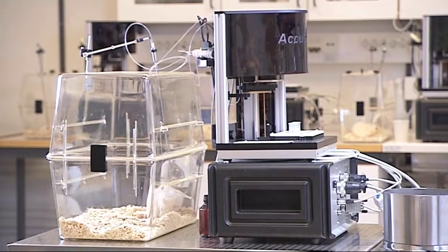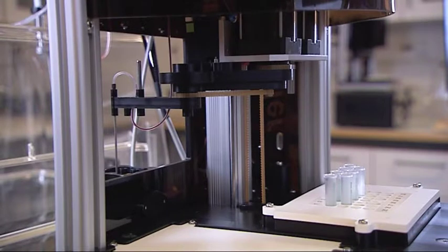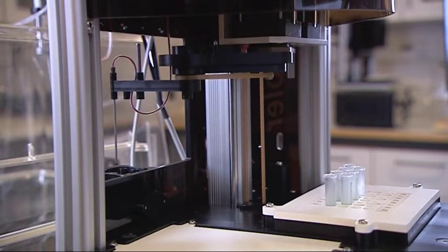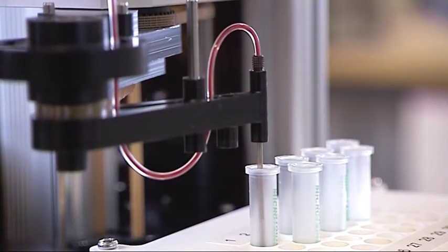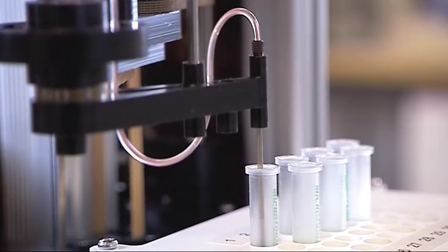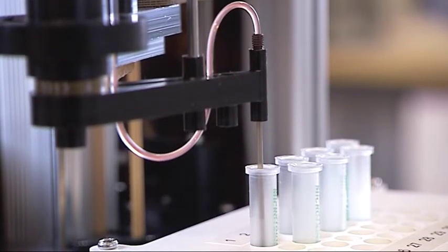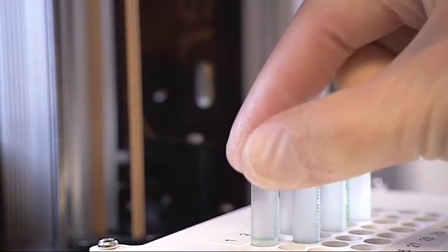This is what the process looks like. With AccuSampler standard, volumes from 25 microliters up to more than a milliliter can be taken. Sample time depends on the volume sampled. The AccuSampler technique allows multiple samples to be taken within a very short period of time. Several vials can be positioned in one sample rack. With the cooling system, the temperature is kept at about 5 degrees Celsius. The samples are now ready for analysis.